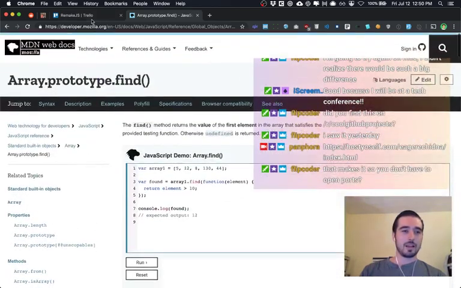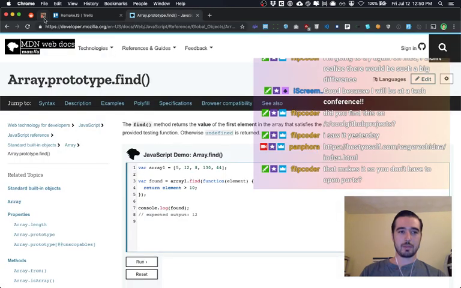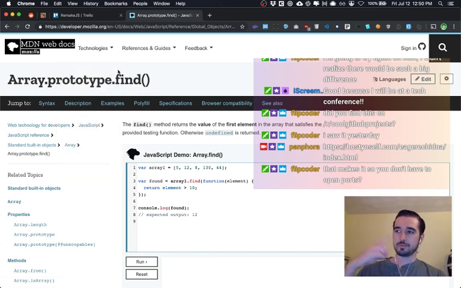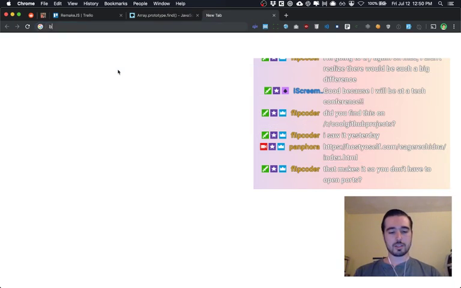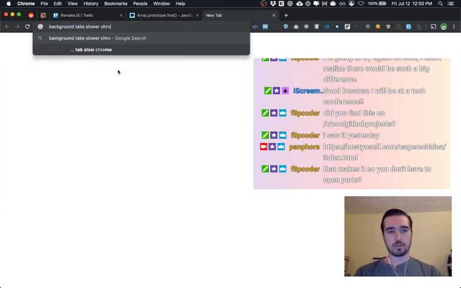But anyways, I bet that makes the web host slower when I put this in the background, because it's using JavaScript at some level, probably, to respond to the GET requests. Maybe it's only timer functions that are delayed in Chrome. I'm going to actually look that up. Background tabs, slower, Chrome.